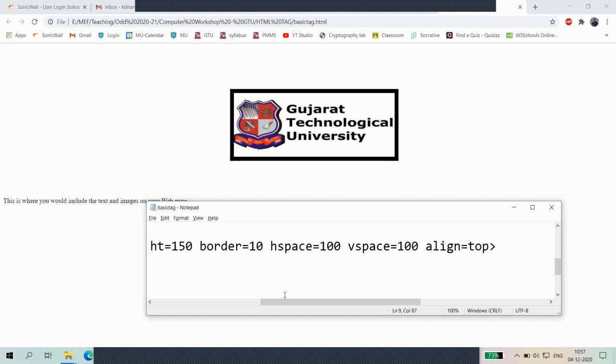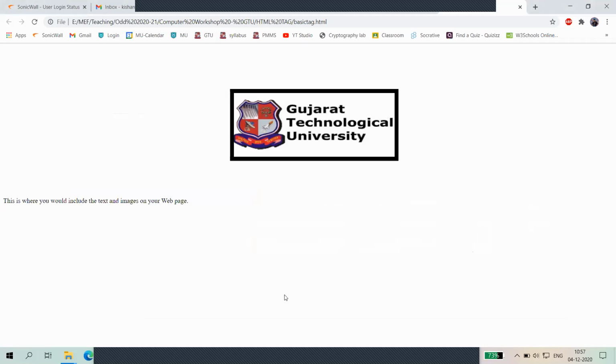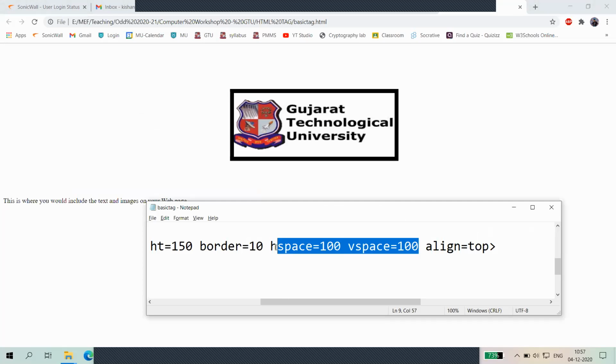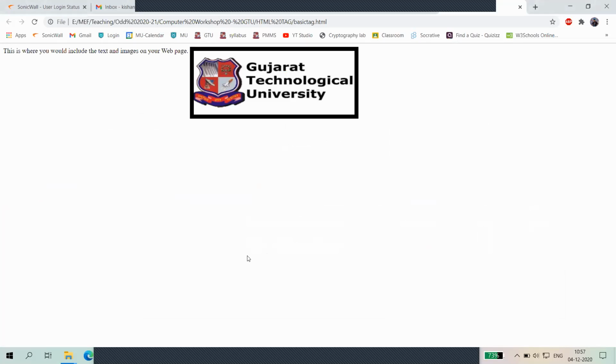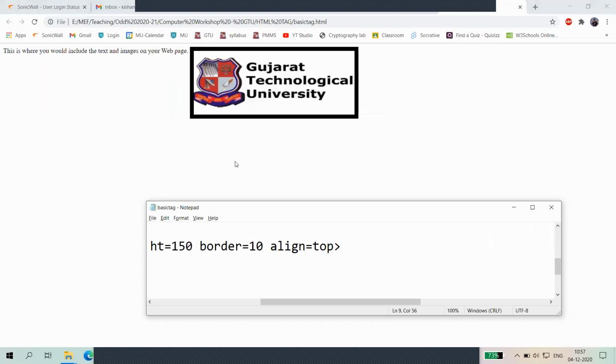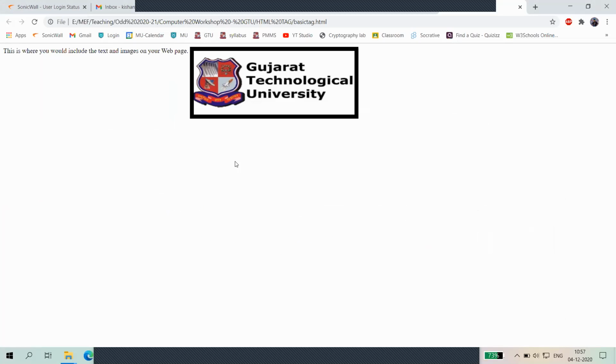Now align equal to top. Now you can see the text is represented at the top with respect to the image. So that we call align equal to top. Next, like we see for middle.